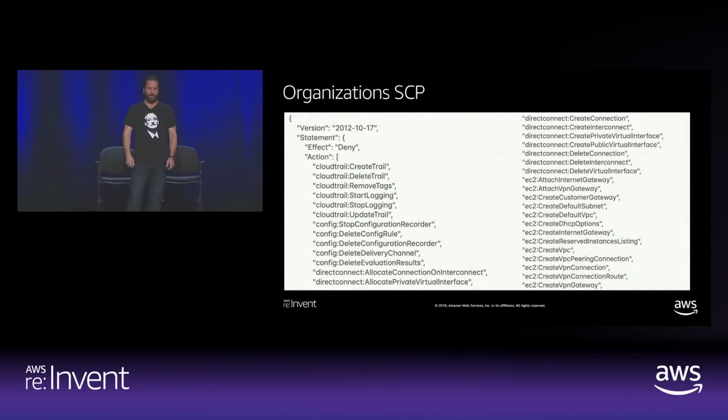The organization's SCP, here's a couple snippets from it. Since we're already creating CloudTrail, we don't allow create or delete. We've already tagged and have everything proper. We've already got the logging where we need it. Same thing with Config. Direct Connects, anything with reach back into our internal network, we want to make sure that we're the ones that provision that access or modify it in any way, shape, or form. Same thing with your northbound internet traffic and then any of your DNS, VPC. There's a number of other ones in there, but at a very high level, we filter these calls until you have a reason to access them.